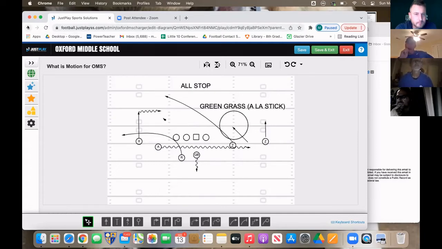What's the progression on that? After the motion, is he looking off R to X to Y, or is he? It's going to be, then he's going to read the number two. Number two, we feel like one of these is going to be open. He is told on all quick games, good point, we don't do a lot of that for our quick game. 1001, 1002. If nothing's there, we look backside because we're usually taking the one step drop.